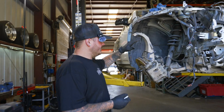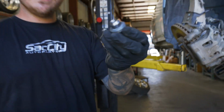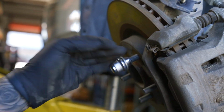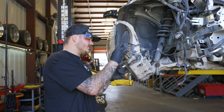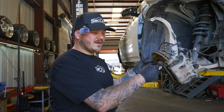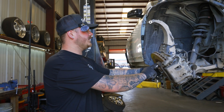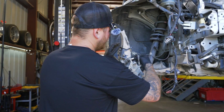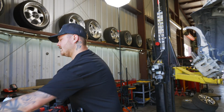Alright, so next step on getting the caliper and the rotor off, this is just a little trick for you. Grab a lug nut and put it on here, because nine times out of ten, the caliper is holding the rotor on. Sometimes the rotor is just stuck on there, and then you'll have to hammer it off. But I always put a lug nut on there, because then you can just focus on getting the caliper off. So it's a 22. Get a little impact action on her.